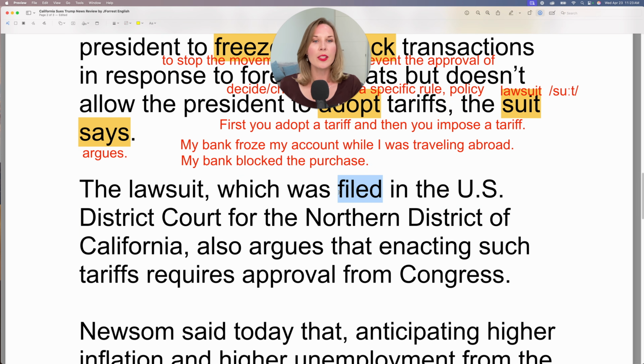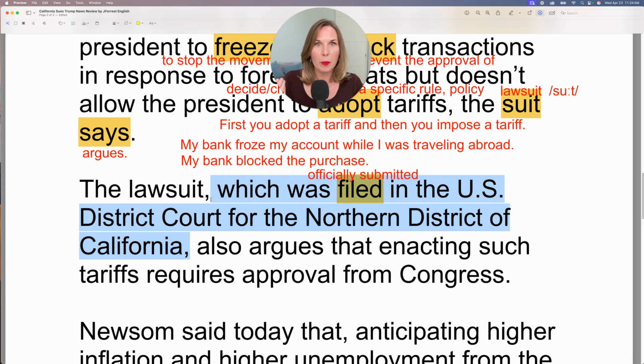So here, notice the verb with a lawsuit is you file a lawsuit, which means you submit the documents in a legal or official way. So you can think of it as submit, but in the context of a lawsuit, we always use the verb you file a lawsuit. Now, this information between the commas is additional information, so we can read the sentence without it, and it must be grammatically correct.